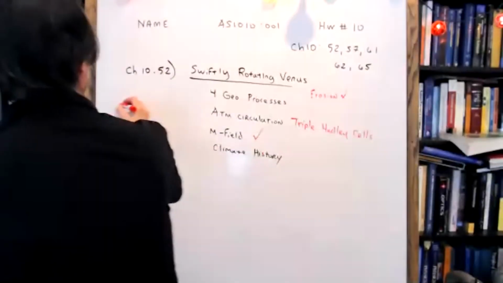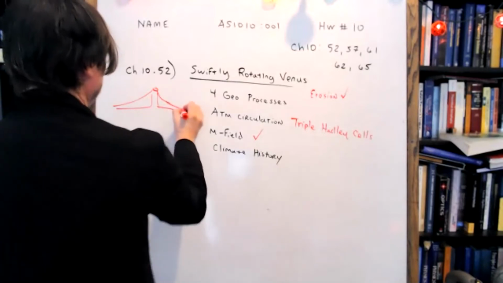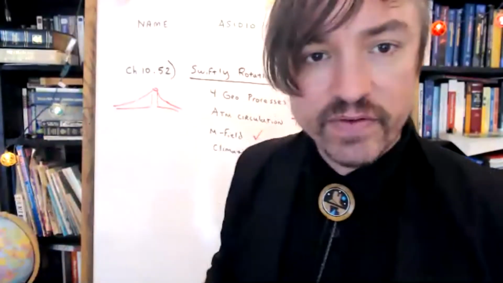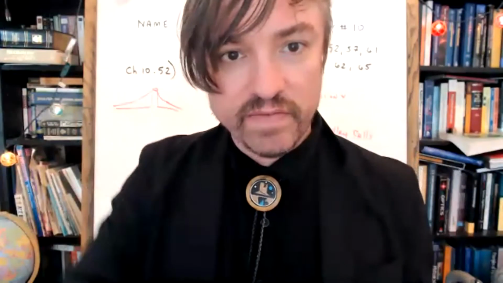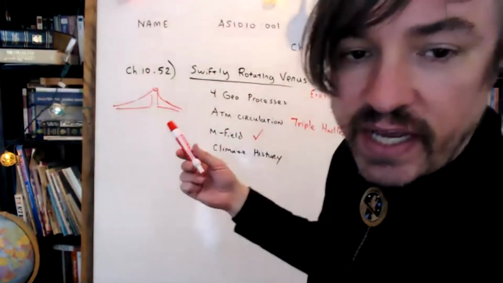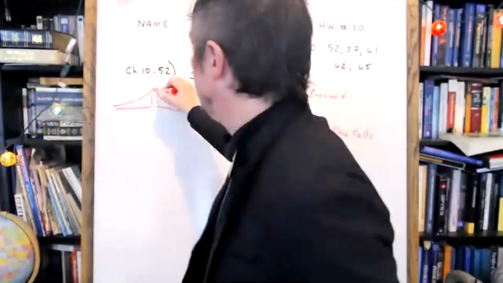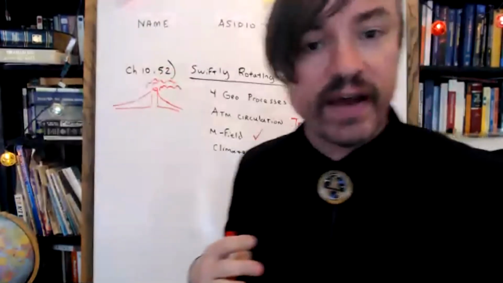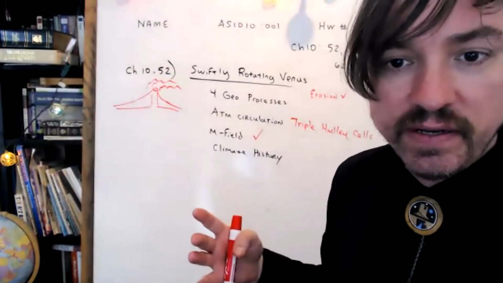Volcanism requires a thin lithosphere with cracks or vents. Venus already has a thin enough lithosphere for volcanoes to exist. Do you remember I showed you that picture of Maat Mons, the tallest volcano on Venus? Yep. I don't think rotation would affect volcanism, but Venus would still continue to outgas. I think basically volcanism would just proceed unaffected. That's my intuition. How about impact cratering? Would that be affected?